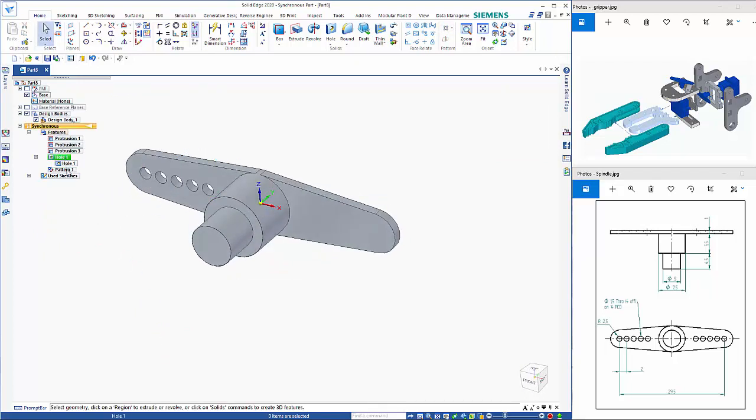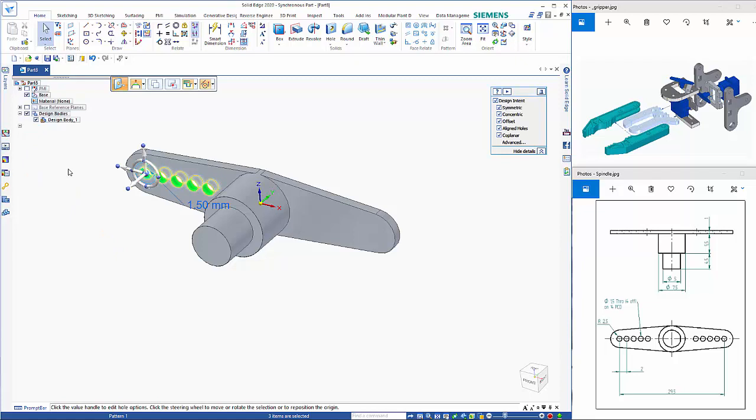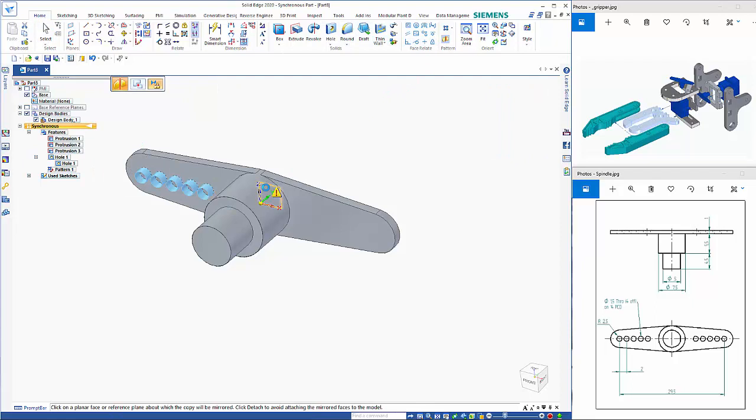So then I can take these two items, holding the control key down to pick it. I can either move my steering wheel over to here and rotate it, or I can just use the mirror command and choose the plane here. Okay, so that completes the spindle. So Control S.